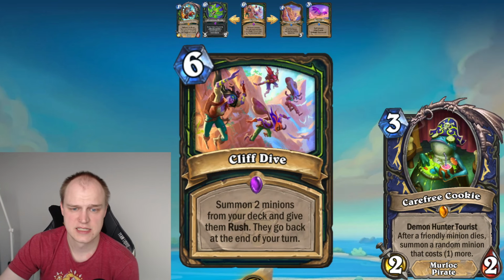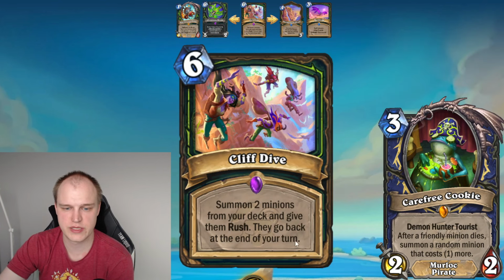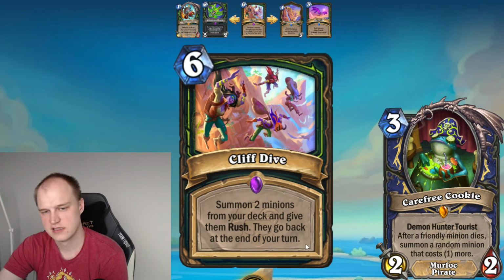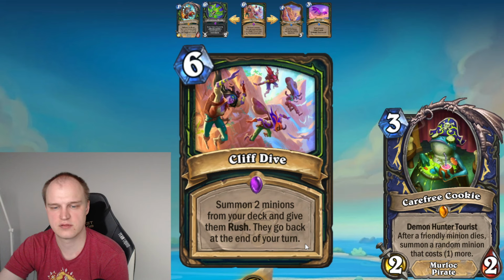Alright, then we have 6 mana Cliff Dive. Summon 2 minions from your deck and give them rush. They go back at the end of your turn. I'm guessing they only go back if they don't die. Alright, I mean, at first glance, this card really looks terrible.